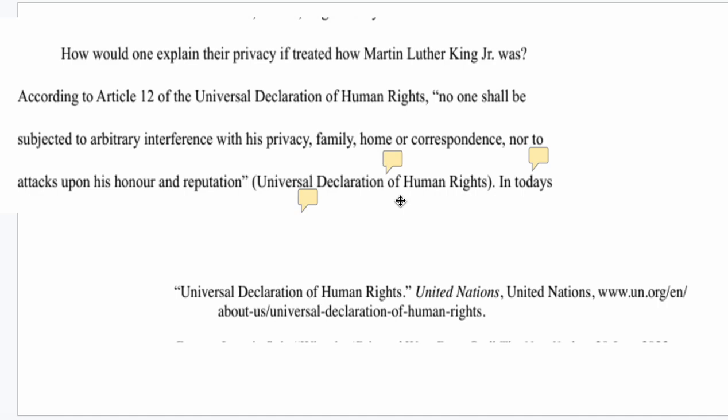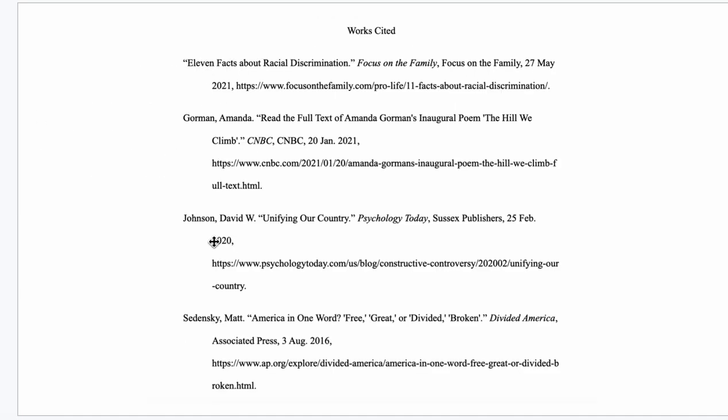So I want you to pause the video, and as you go through your entire works cited and you're checking for each of these, make sure that your citation includes the first word and make sure it correctly punctuates the very same in your citation as it is in your works cited.